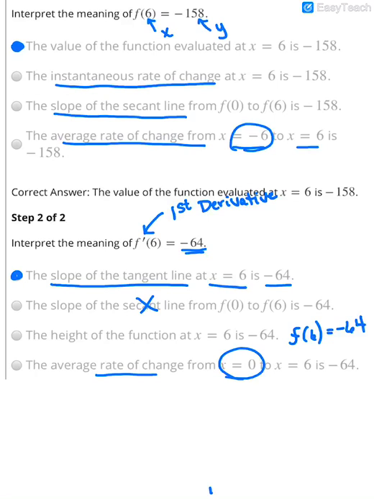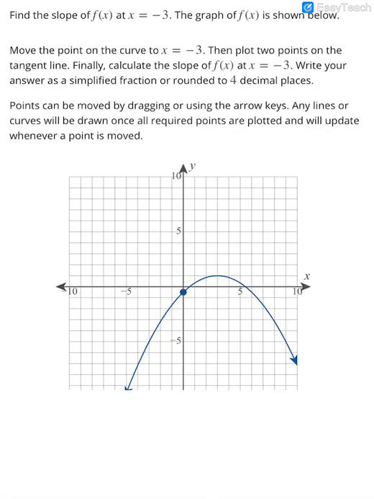Now, another type of problem you'll have will be interactive, so I don't have the capability to do the interactive feature of this, but I'm going to show you how it works. They're asking me to find the slope at x equal negative 3, so they're looking at the slope at this point right here. The way we gauge that slope is that we look at a tangent line that goes through that point, and a tangent line means it strictly touches that point and doesn't touch any other parts of that graph. I didn't do too good of a job drawing it there, so that would be a little bit better.